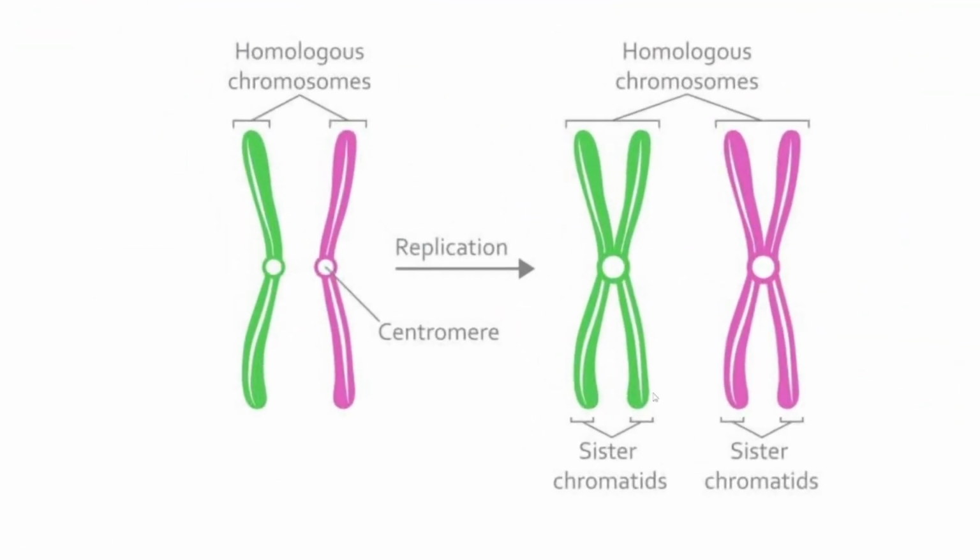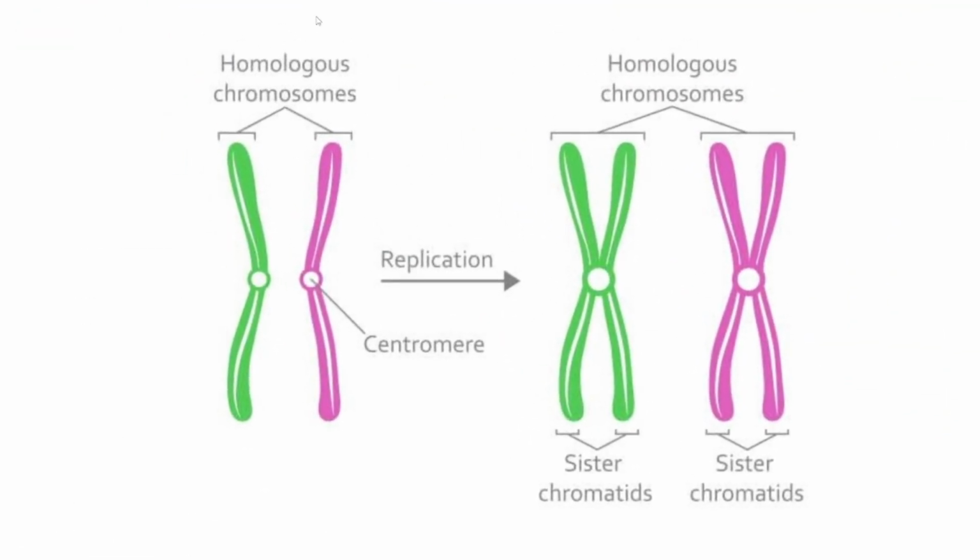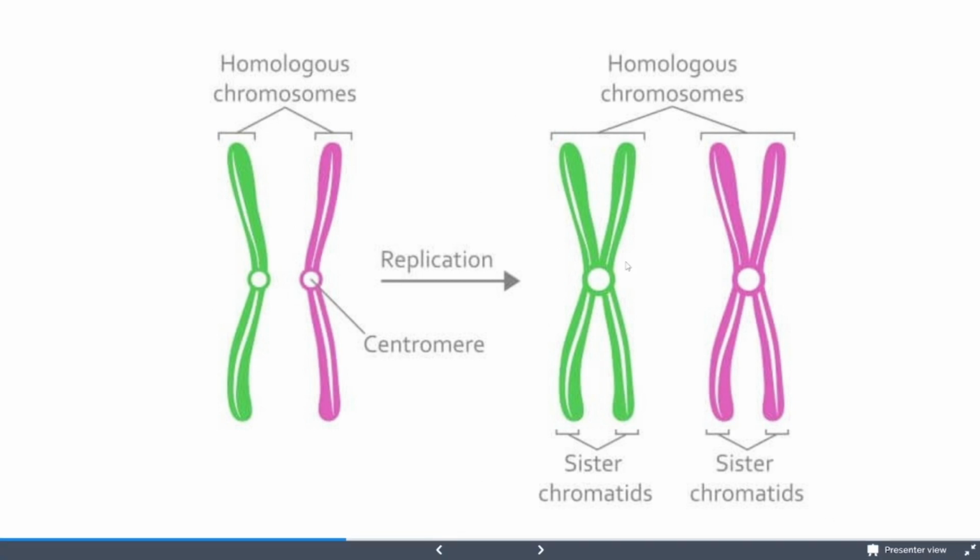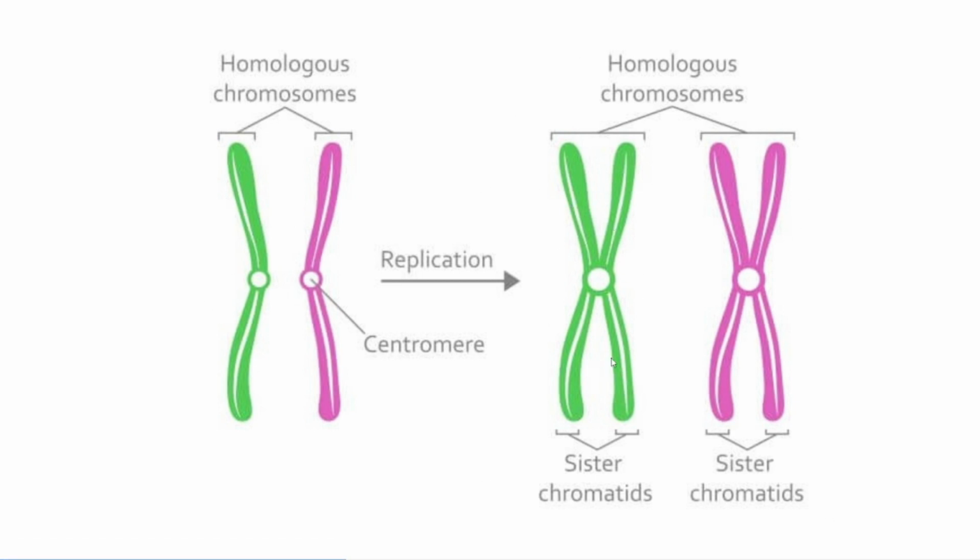So this is right here. You can see the one on the left is the haploid cell. What is the difference between haploid and diploid? In a haploid cell, there is not a complete set of DNA, of chromosomes. You can see it doesn't have a sister chromatid. The green one doesn't have a sister chromatid. Whereas in the diploid cell, you can see that they have sister chromatids. There's a complete set of chromosomes.